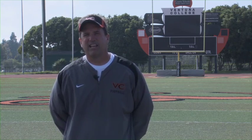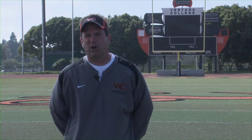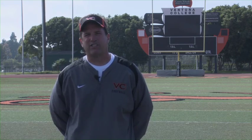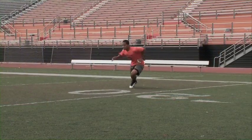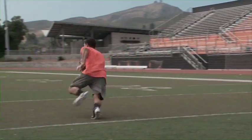The tunnel screen, commonly known as the middle screen or jailbreak screen, one of the key elements of that is to get the proper splits. You need to be in the bottom of the numbers and you need to sell it upfield. Remember, 1 big step and 2 small, and then working back towards the quarterback behind the line of scrimmage, catching that ball because your linemen are downfield blocking for you. Catch, tuck, and run and get the ball outside back on the perimeter to stay away from the big boys in the middle.